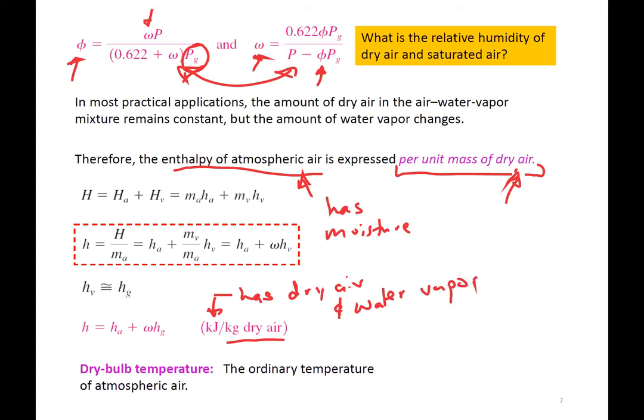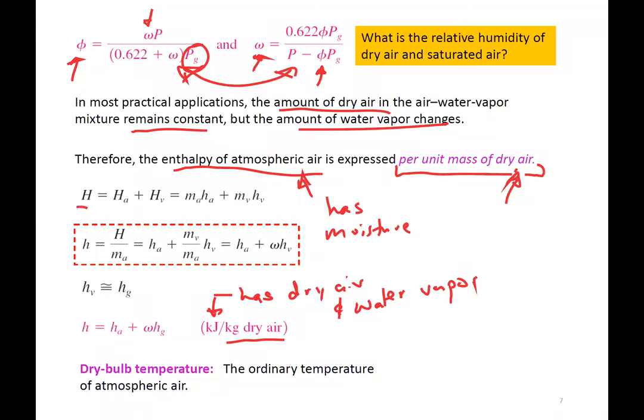And the reason being is because in most of the applications we'll see when we do some examples in the slides too, the amount of dry air does not change. It remains constant. You're typically changing the amount of water vapor. Okay. So it's easier to just use the dry air because that's not changing, right? If you multiply this enthalpy times the mass flow of dry air, you'll get the kilojoules, versus trying to separate it out into water, dry air and water vapor. Now you have lots of things changing. Okay, so how do we get this equation then?